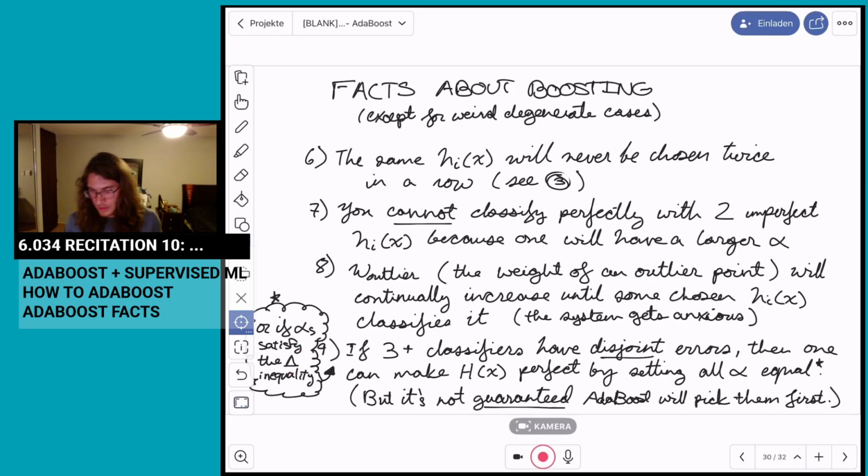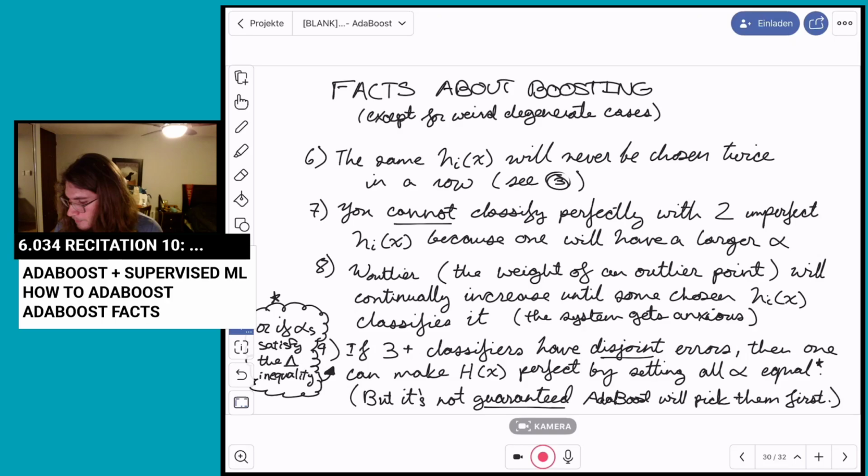It's a little bit unfortunate that it's being cut out by the sidebar, but one way to solve it is you have three classifiers and they have disjoint errors, meaning that their errors don't overlap, so they don't misclassify the same points. Notice that in our case, one classifier misclassified A and D and the other one was B and E. So their errors were completely non-overlapping, which means they disagreed and they were always overpowered by the first classifier because it had the greater voting power than any of the other two individually.